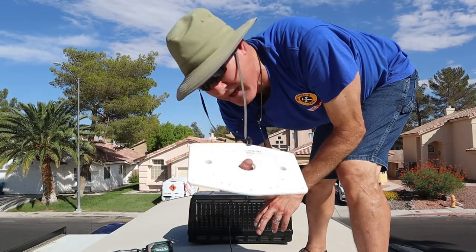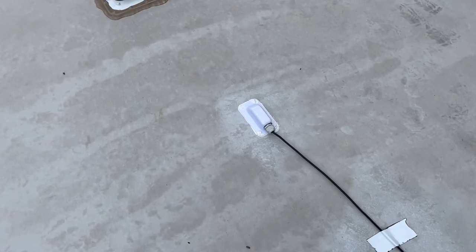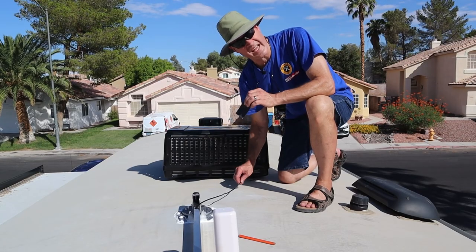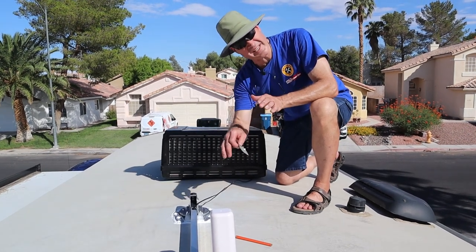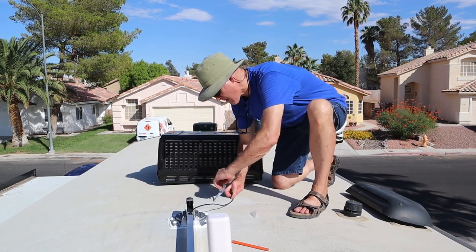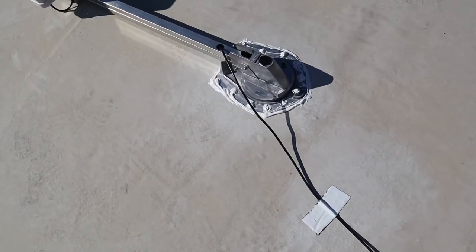We did buy the roof wedge, but for this style of camper we didn't need it. When I attached the gland, I used the same method as I did for the antenna — I drilled some pilot holes, put down some sealant, and then screwed it right to the roof. I'm going to attach the cable to the roof using RV roof repair tape, because the fewer holes in the roof the better. Let me know what you think in the comments down below. There are three strips of the roof patching material holding down the cable — that stuff is super sticky.